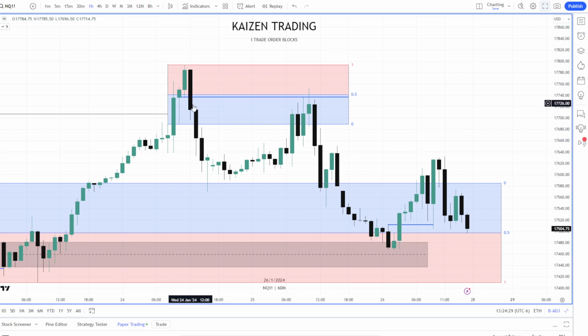A fair value gap trader would say, well, yeah, I entered in this fair value gap. Duh. This was a fair value gap in the premium section of this dealing range right here after we had a market structure shift. So I waited for OTE in this fair value gap and traded it. And my stop was way up here because this is the fair value gap candle. That's the logic he's going to give you. Is that person wrong? Is that person not taking the same trade that I take as an order block that Matt takes as an EO? No, it's all the same trade. It's all the same logic.